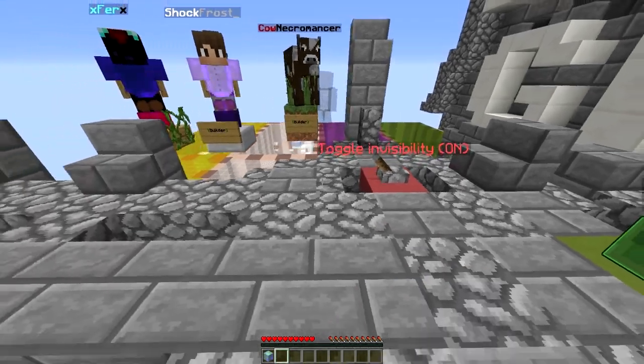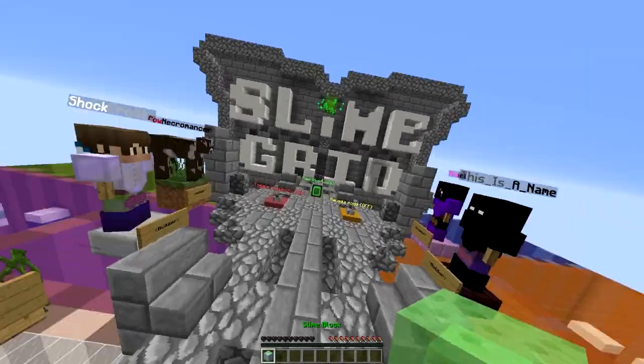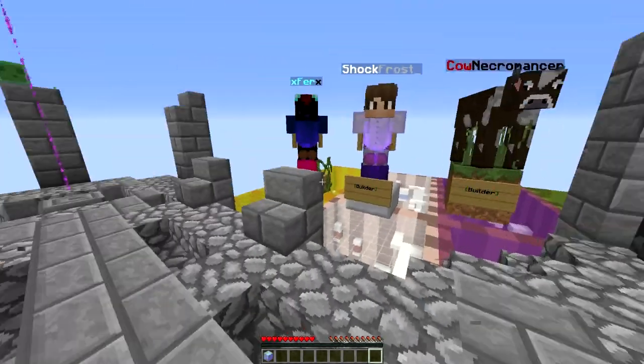All right. So we are going to be playing invis. I'll have the slime in my hand because I know some people like having the hand on the screen. I'll put the slime block there for you guys. Ooh, okay. I just put it there too. Just for you guys, non-existent people who want to see it.